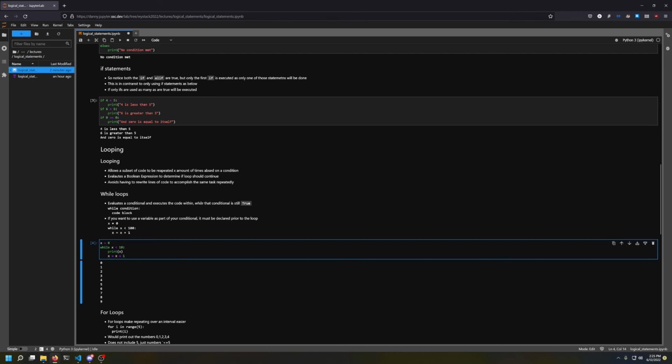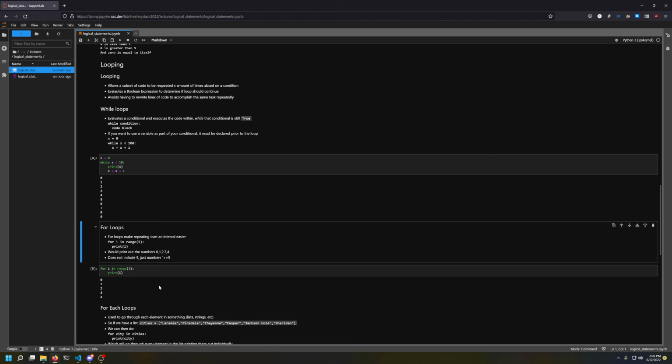So all this is going to do is it's going to print out x and increment x by 1: 0, 1, 2, 3. So in programming in Python, and most languages, some are different, but we always start counting at 0. We'll talk about that more when we get to lists, why. But so while x is less than 10, we're going to print out what x is, and then x is equal to x plus 1, just explicitly showing that we're incrementing x by 1.